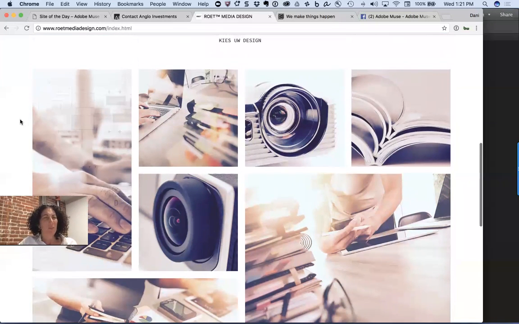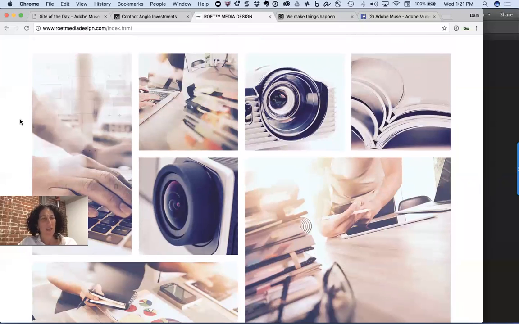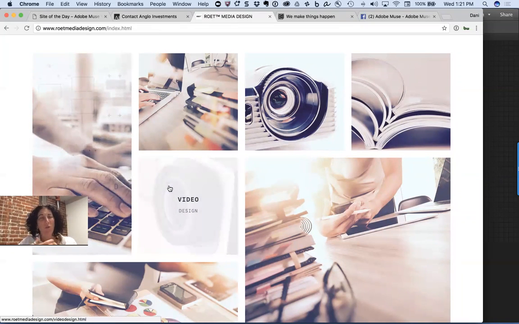Let me see if I can explain this, and maybe we can just do this together in the design. I'm going to wreck this design a bit. But if the designer had chosen to say scale height and width, this image here, every time I roll over it, it kind of fades out. But this image would end up scaling at a different pace, basically, given the space, than this one would. So the grid would be broken.